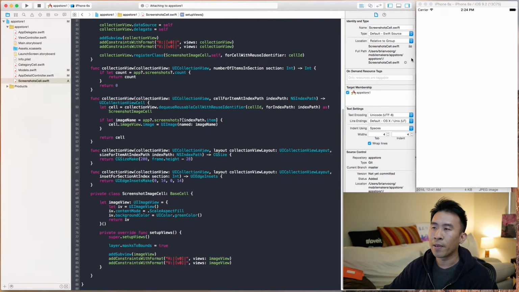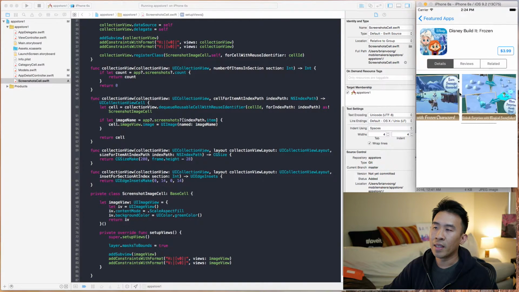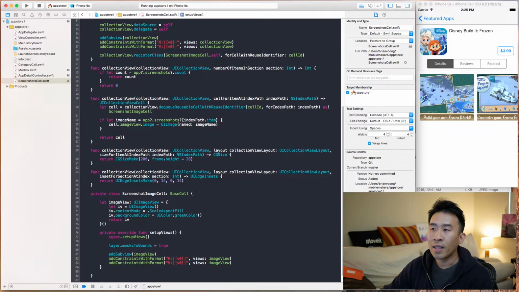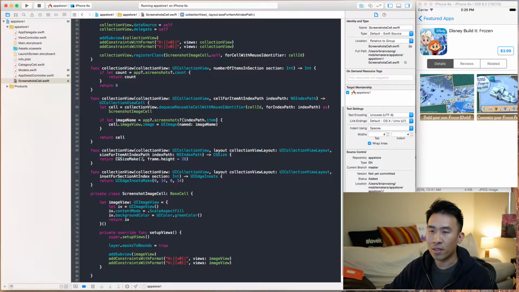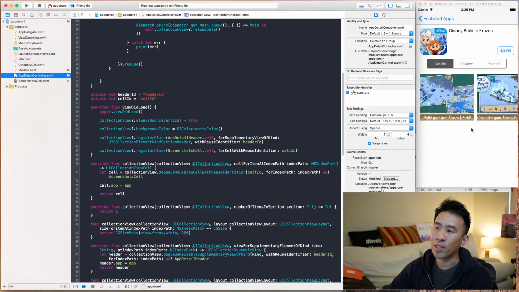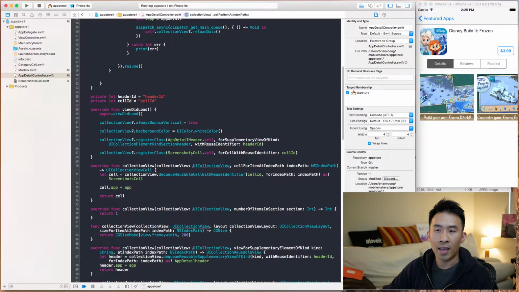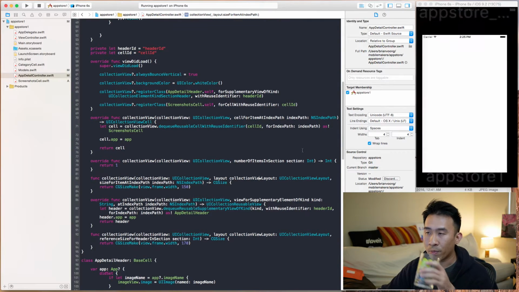We should be okay. So click. Now we get this here, which looks pretty okay so far. And instead of 200 pixels wide, I think it should be a little bit wider. So let's go with 240. And in the detail controller, I actually want to change the height of these cells to be a little bit thinner. I'm going to do that in the AppDetailController and return maybe 150 for the entire height.